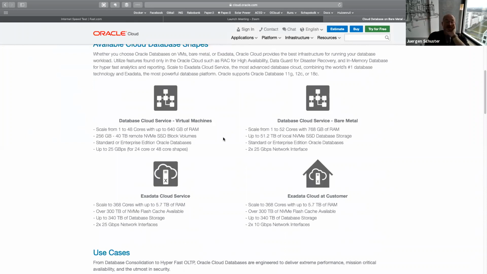Just my personal comment on that. You can, so like your provider, what's it called, Rivian? Solution provider. I don't know how many options you have with that provider, but for instance, if you're looking at the option for the database cloud service, you can have 1 to 48 cores, you can have a small size until 40 terabytes of data. I don't know if you probably said, I don't need it, but.